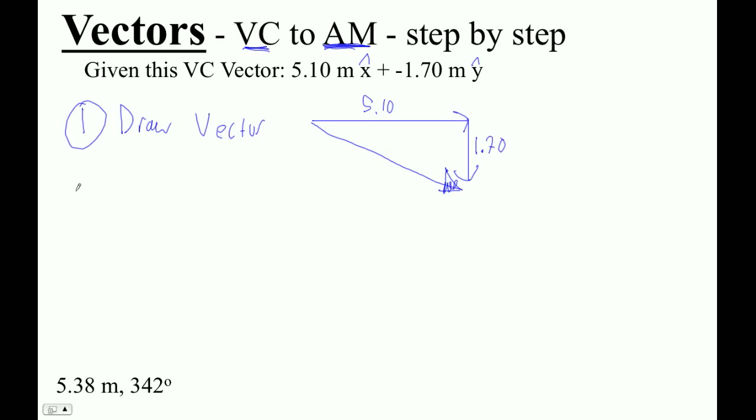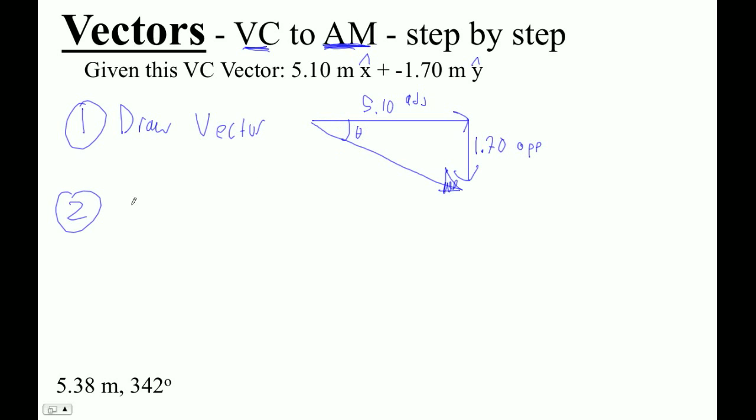Okay. Now the next thing I'm going to do is we've got to find an angle and a magnitude. So let's find the angle first. Okay. So this side is the opposite side. This side is the adjacent side to this angle here. And I like to find that angle. You could find this angle if you want. It's up to you. Okay. But I always find the angle between something and the vector. That's the best angle to find. I'll show you that, right?